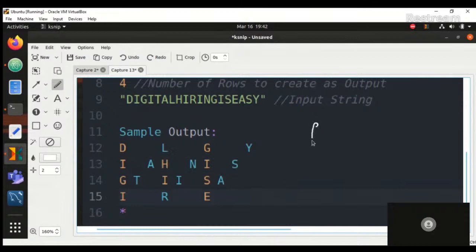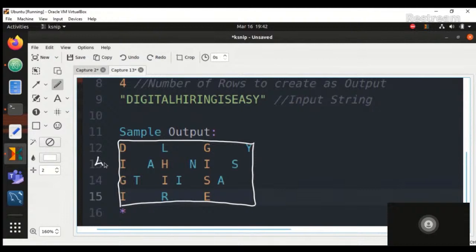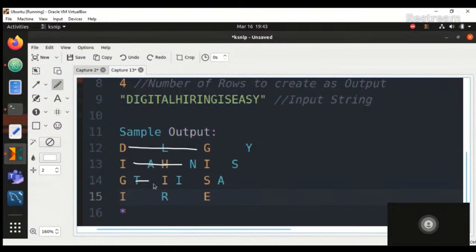Now there are multiple ways to do it. You can use a formula to find out in each location which character will come up and directly print that character. Or you can create a 2-dimensional array. When I talk about 2-dimensional array, what I mean is a 2-dimensional array like this, which has 4 rows and some amount of columns. When you create such a 2-dimensional array, you can use that and store all these values in it. When all these values are stored, you can then use the same to print it in the order. So that is what we will do.